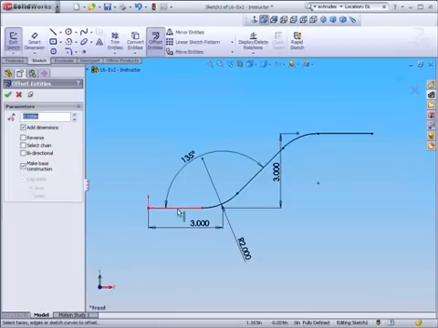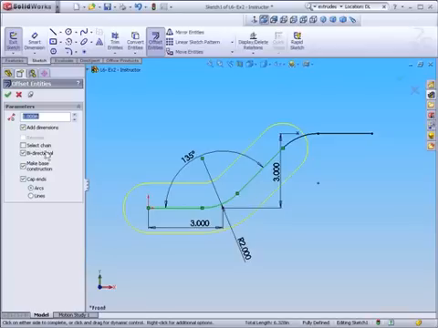Now I can add my offset. And you'll see that we're just going in one direction right now. So I'm going to add a bidirectional offset. And now we're going in both directions on a distance of 1 inch. But you'll see that I'm just doing that line. Now I could either go along and select all the lines, or I could simply select chain. And what that'll do is select all the lines that are connected to each other.